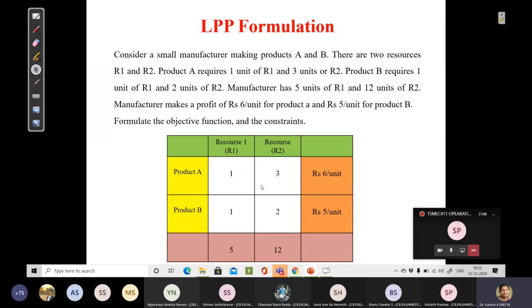One doubt, sir. Sir, when can R1 and R2 be taken as decision variables, in what case? R1 and R2 are not at all decision variables in this problem. Yes, sir, but in what type of question would R1 and R2 be variables? When you need to optimize R1 and R2, that is resource optimization. In that case, you can take it that way.